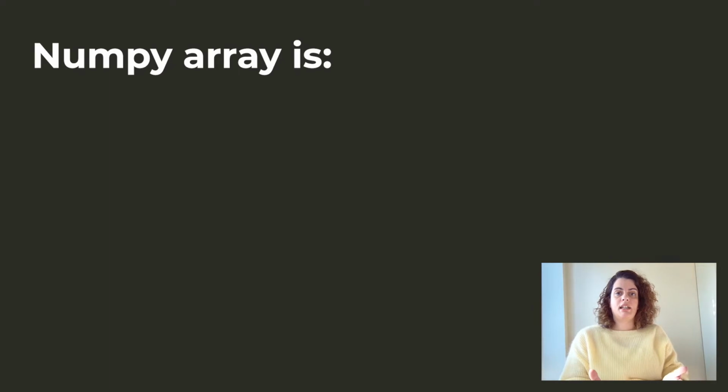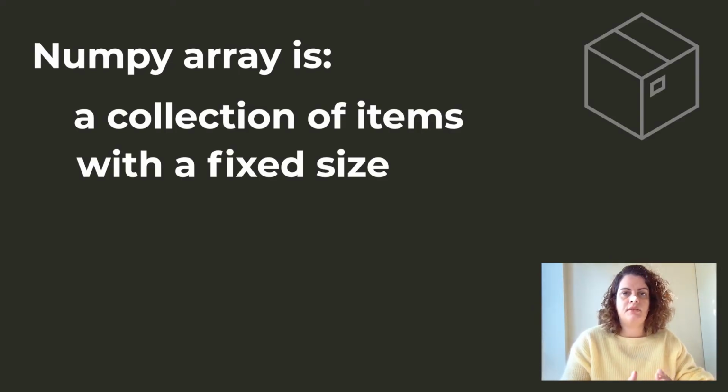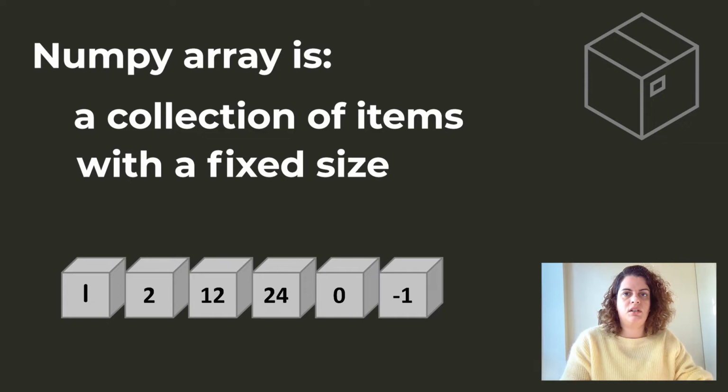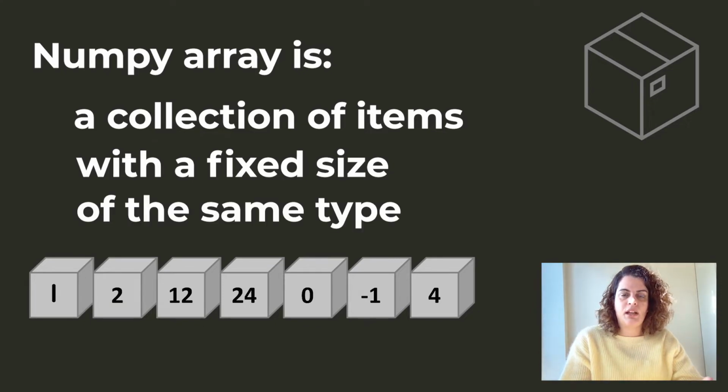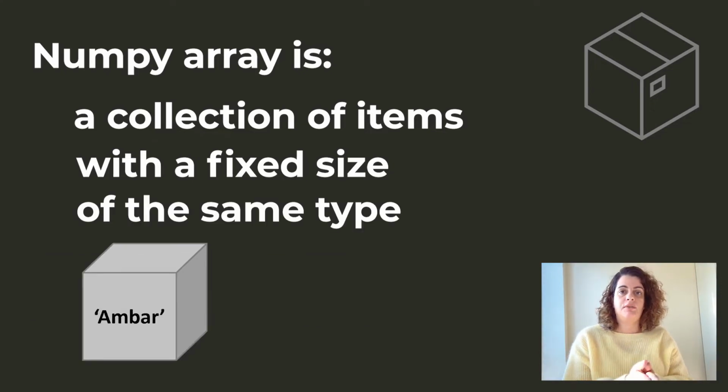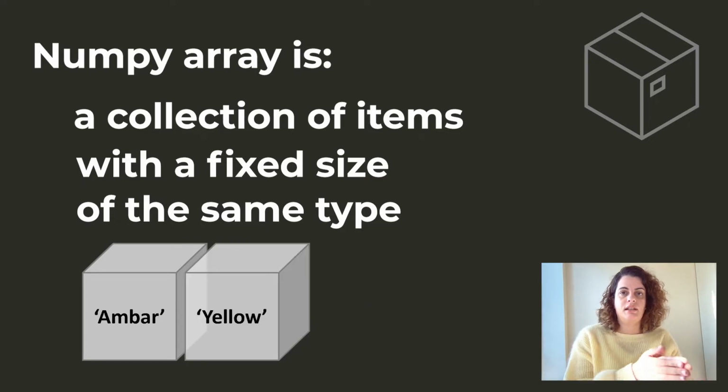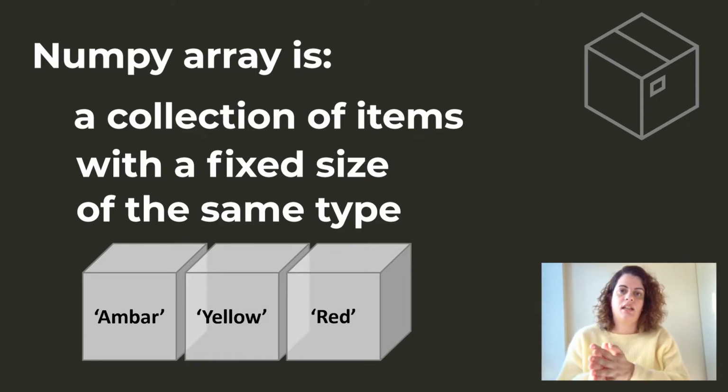An array is just a collection of items that has a fixed size, so you can only put a certain number of elements inside an array, defined by you, the size. Of course, you can resize the array whenever you want, but when you create it, you set the size. And the elements that you put within the array have a particularity: they have to always be of the same type. So, if you put a string first, the second element should also be a string, and so on.